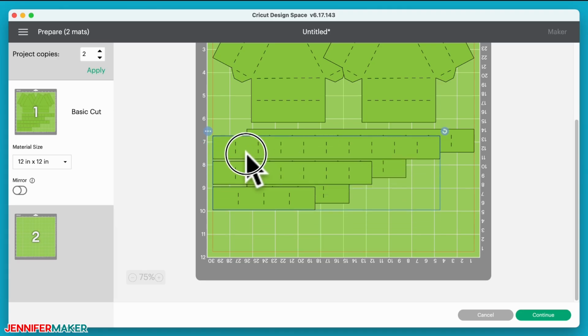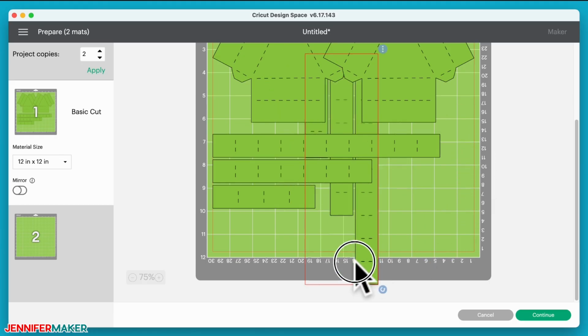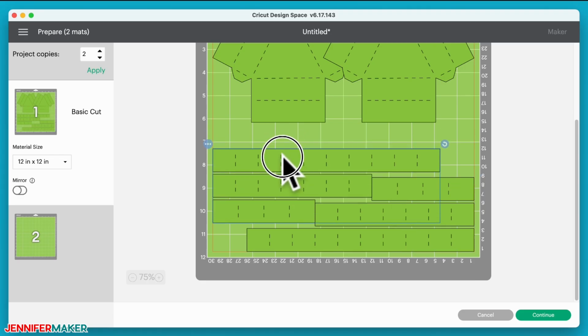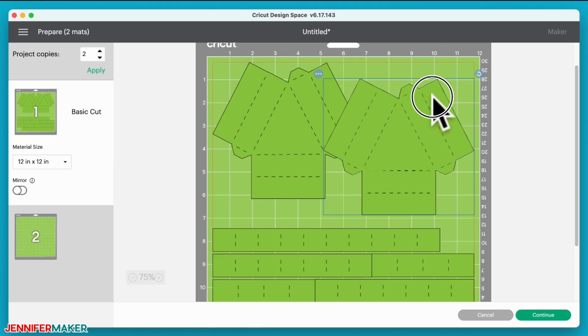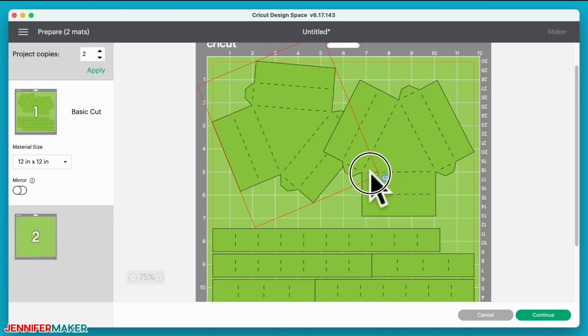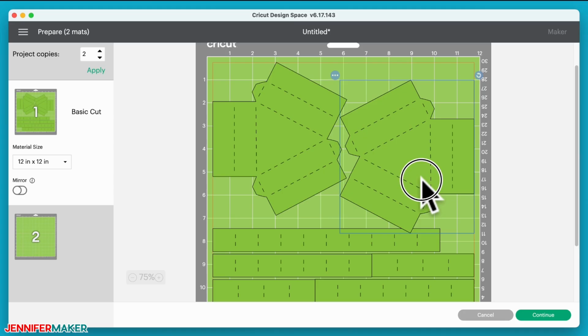We might be able to rotate them. So I'm going to try rotating this. I'm going to hold down my Shift key as I use the rotate button. And it looks like I can do this at the very least. It's like a puzzle piece. Now the question is, can I get these two to fit? So they don't fit like this, but I actually really enjoy this part. I'm crazy, but I like to try to fit things so I can use less paper. So I just like to rotate them until I can get them into position.